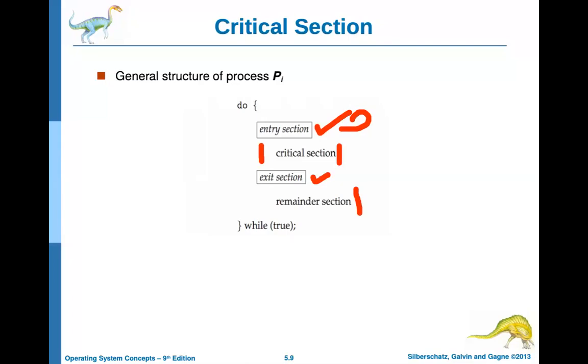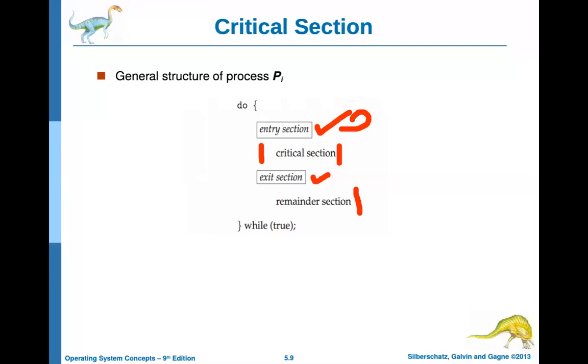So typically we have a mixture of critical section and remainder section. But before entering into the critical section, we must go through the protocol called the entry section, where we ask for the permission. If we get the permission, we execute the critical section. Once we finish the critical section, the exit section is required so that whatever lock we acquired in the entry, we release it. Why?